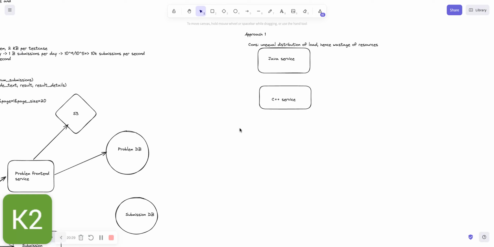Now the second approach is, you must have seen virtual machines. Virtual machines are a kind of software using which, let's say I am on a MacBook right now, and I need to do something on Windows.